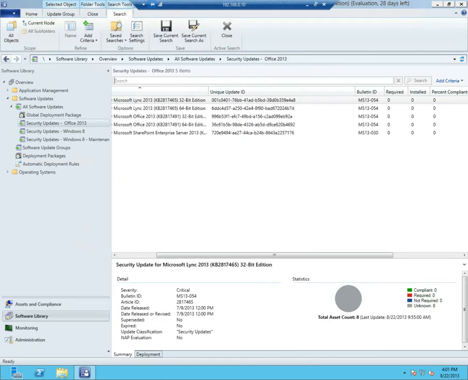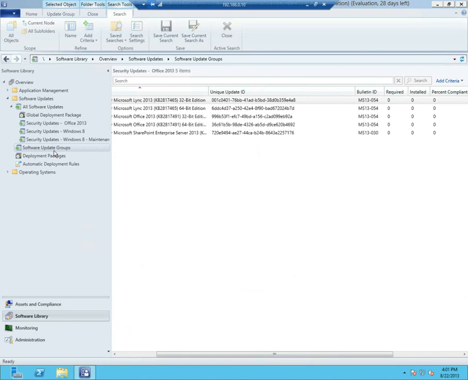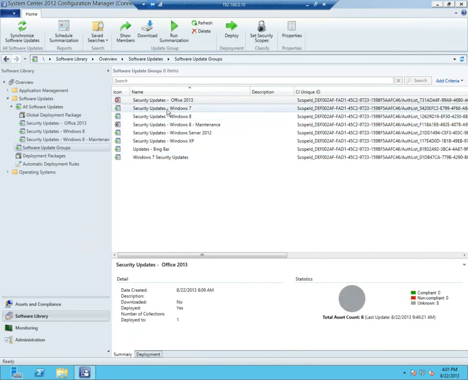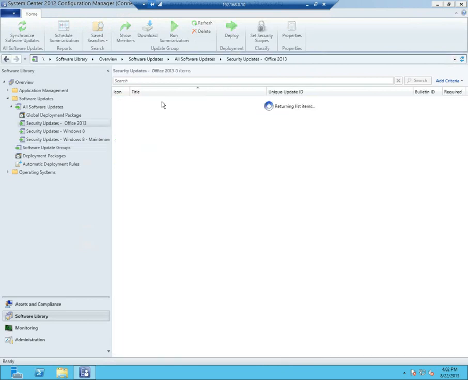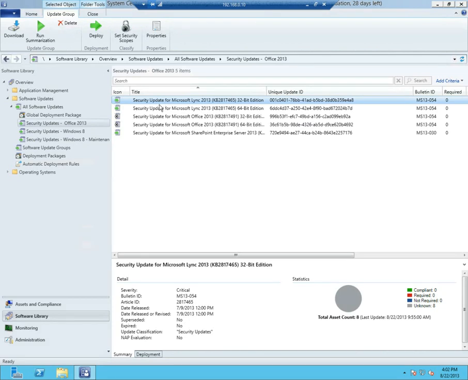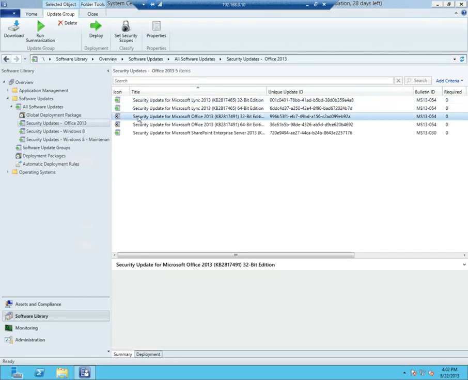Now, another thing here that I want to show is how easy it is. Talked about maintenance that needs to be done on your software update groups and such. Well, say that I know that these updates are expired, and I want to move them to a group of expired updates, maybe. Let me just do this and show you, right?